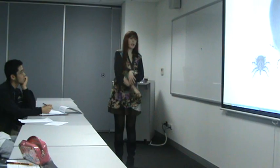So this tick comes along, jumps onto your pet, your cat or your dog, and it buries its mouth parts and its head under the skin. So it bites on the skin and then buries it right under it. It almost produces a cement-like substance that keeps it stuck in there. So even if the dog shakes or knocks it, the tick stays in there with just its body hanging out.